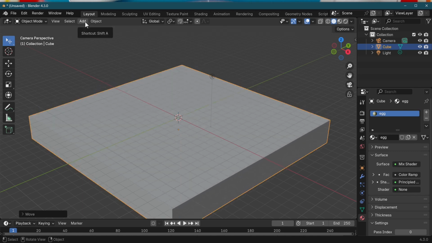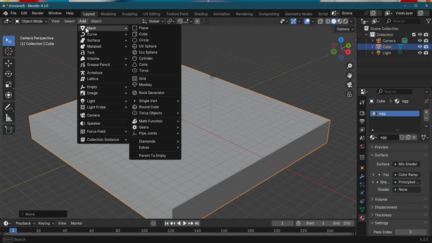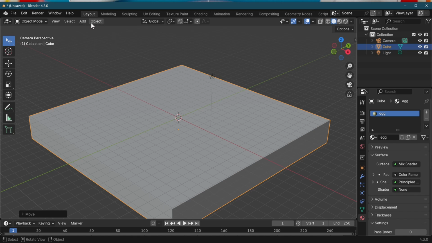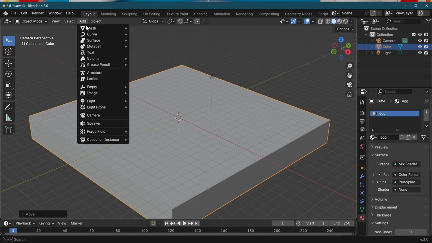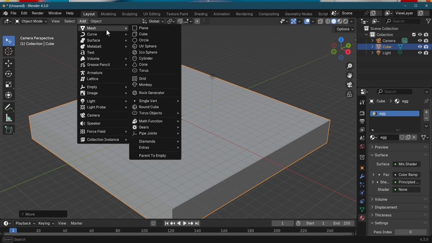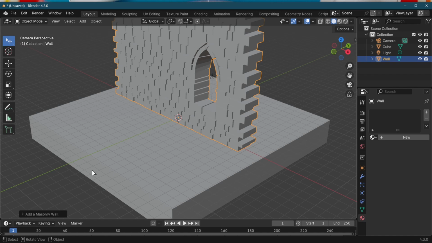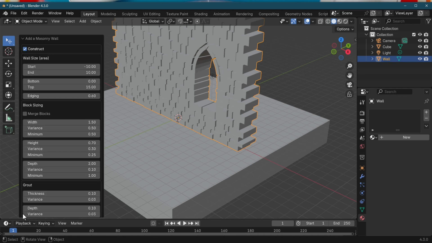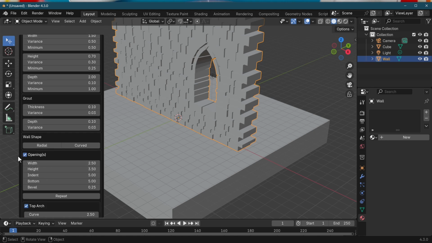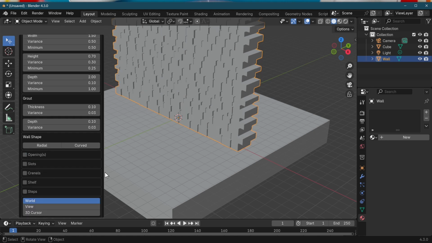Add in the wall. Follow me to the end if you want to see how you enable this add-on. But it's quite simple to enable and it's given free with Blender. So we've got Add, Mesh, Extra Objects, and you've got Wall Factory. Now as a default, this puts a window in there. It doesn't work very well in the simulation, so I'm going to get rid of the window. I'll go down here, and when it comes to openings, we'll just shut that back down.